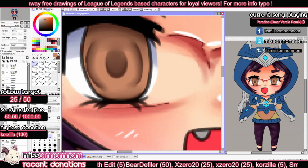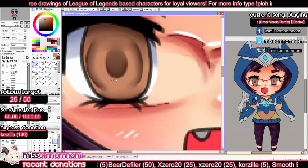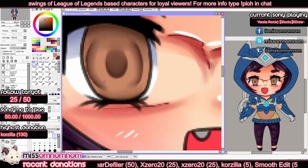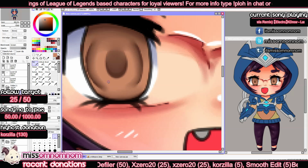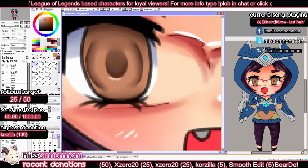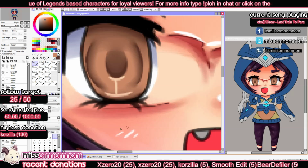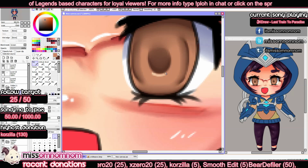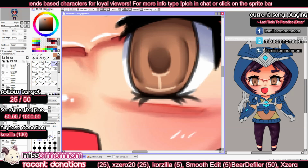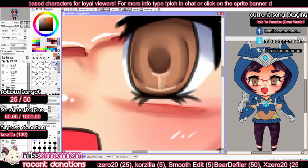And then with a thin line, with the pen tool, I'm going to trace the bottom of the pupil right here. I'm gonna make like, how do I explain it? A bent eye? Like this? With the watercolor tool, we're gonna blend the inside right here, outwards.